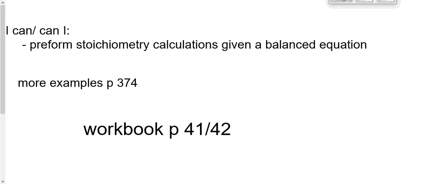Now, this scale of doing stoichiometry problems takes a lot of work. There's a bunch of problems that you can take a look at and more examples that have been worked out for you in your textbook on page 374. But in your workbook on pages 41 and 42 of your green stoichiometry workbooklet, there's a series of questions that you can do. If you have any problems with any of them at all, shoot me a message and I'll post up an example of how to solve them for you. This will probably take us a couple of days to get through. So my plan is for us to be working on stoichiometry problems until we feel that we have a good grip of them.